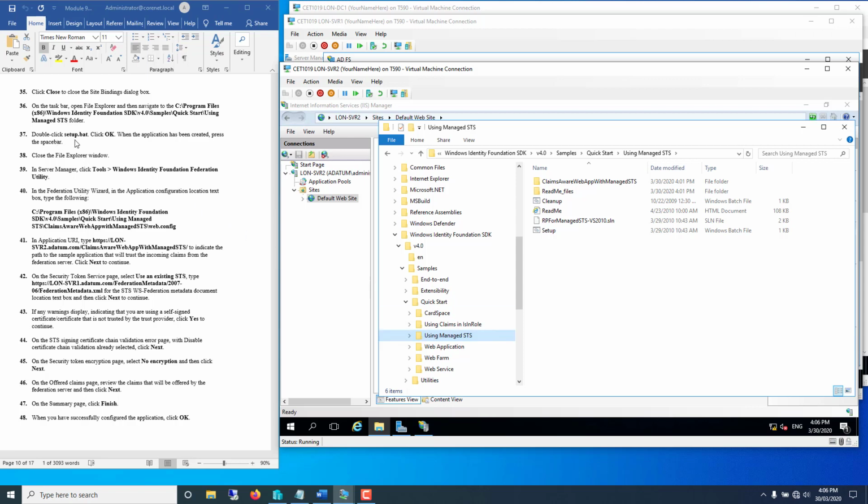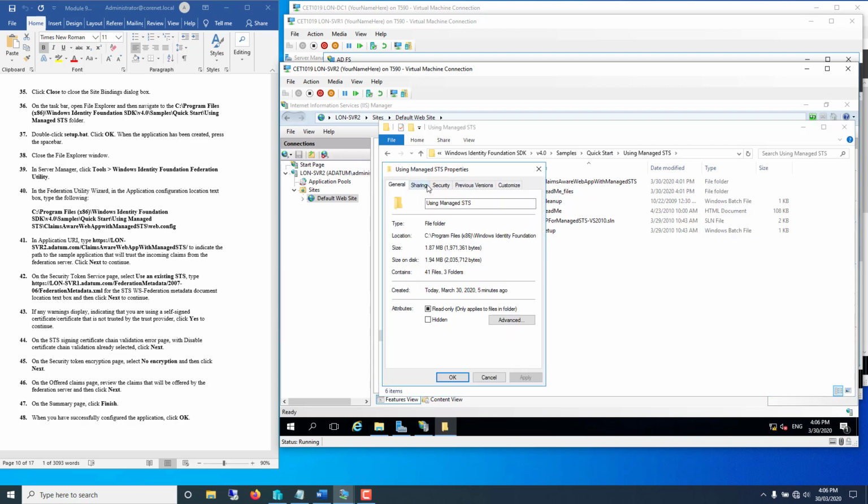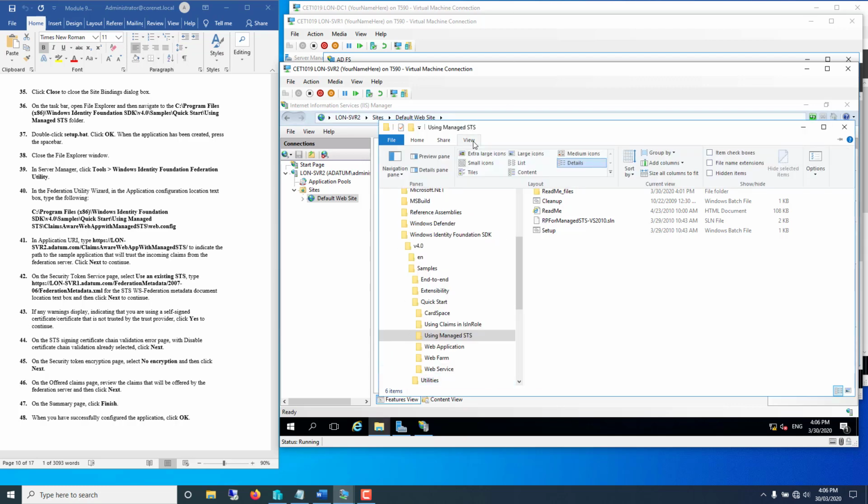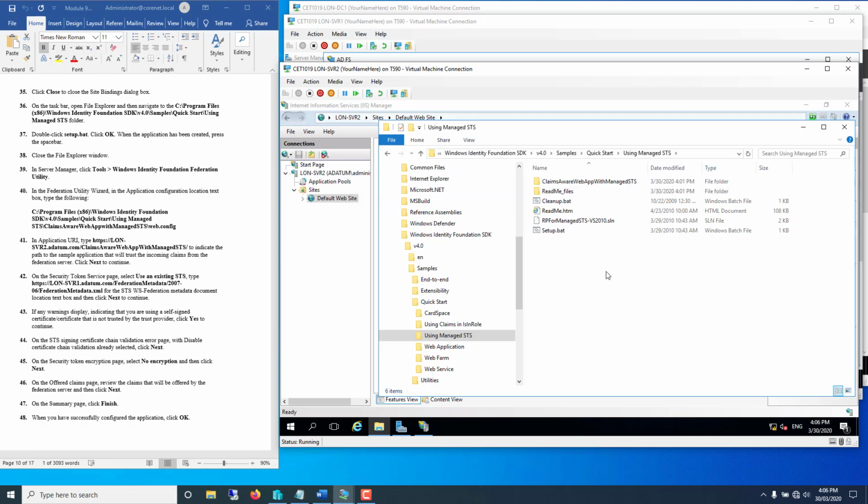Now we have to double click the setup.bat file, which is included here. That's a Windows batch file. So there's our setup.bat.